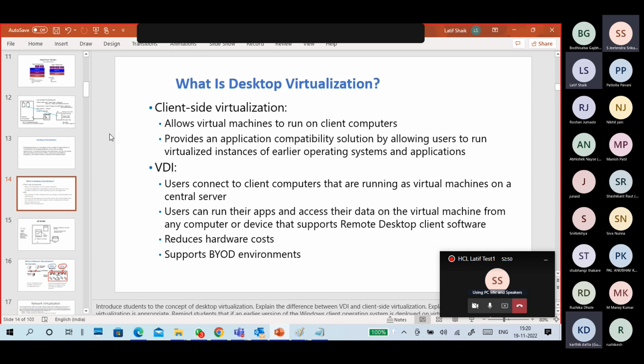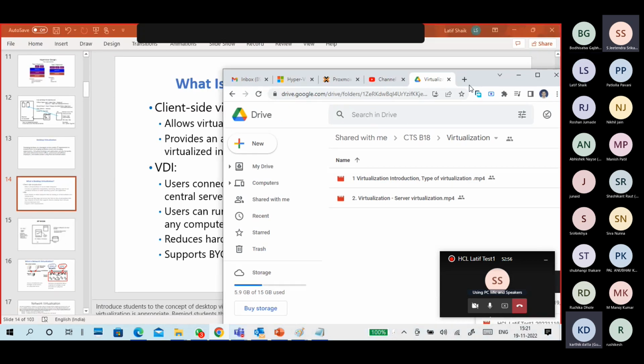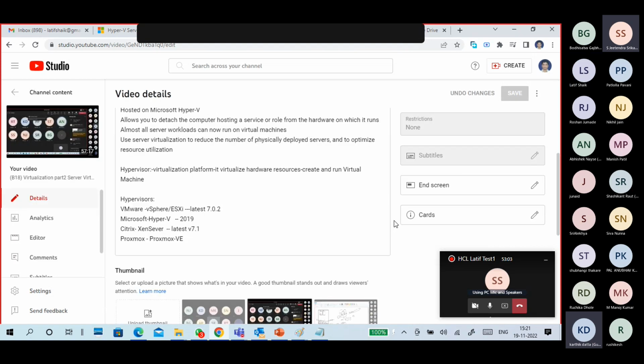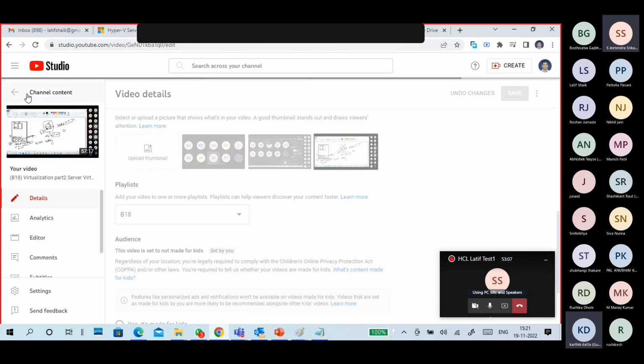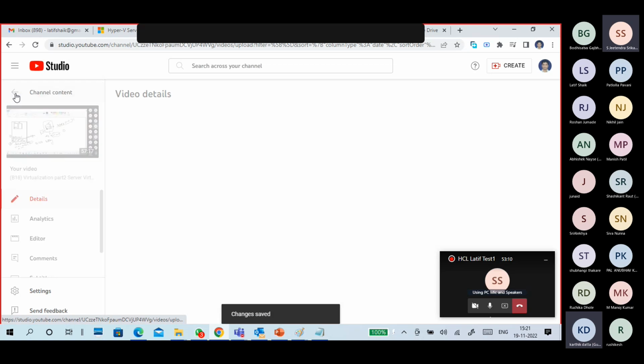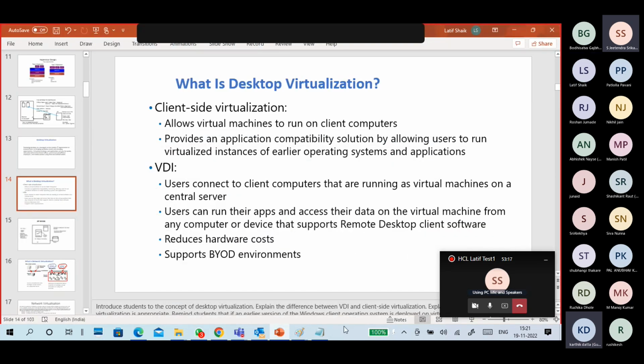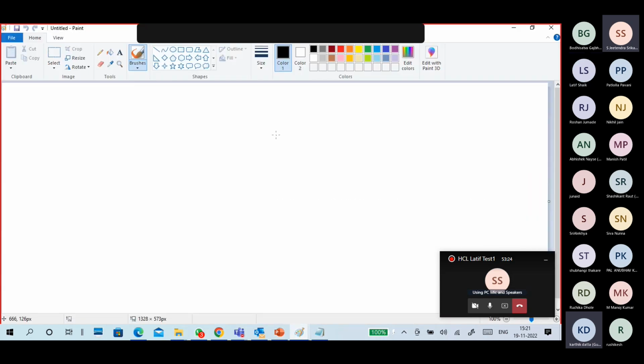In earlier days, when I was teaching these Cognizant batches, we had a part about backups. Different types of backups are there: normal backup, incremental backup, differential backup, copy backup, and daily backup.